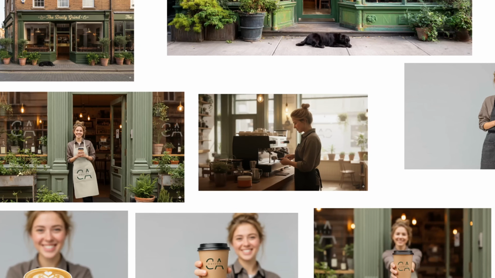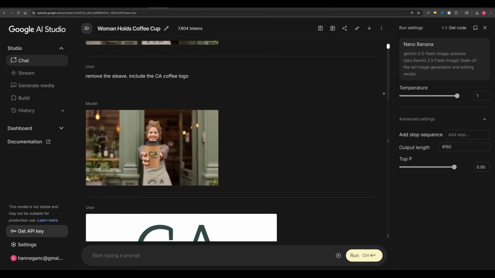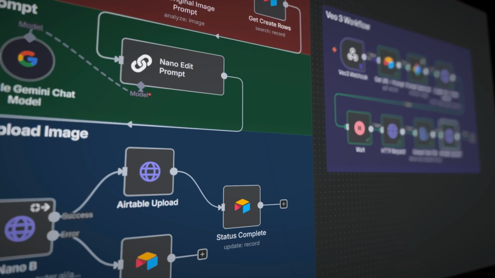We're going to go through what tools you need to use, how to create assets from scratch, how to actually use Nano Banana so you get outputs that don't look like bad Photoshop edits, what video platforms are best, when they're the best, because it depends on the nature of the video you're creating. And at the end, we're even going to talk about how automation plays into all this. So if you're someone who wants to learn how to leverage AI in the content space, then this video is for you. So with that, let's jump into it.